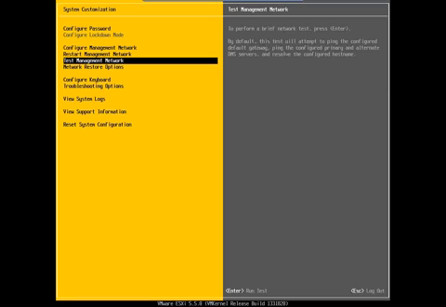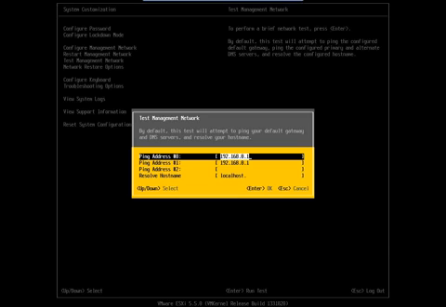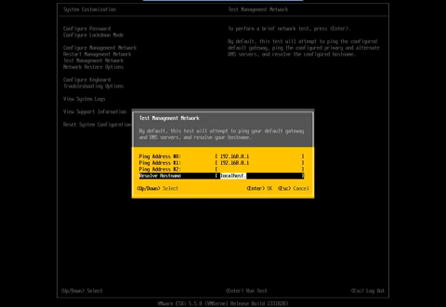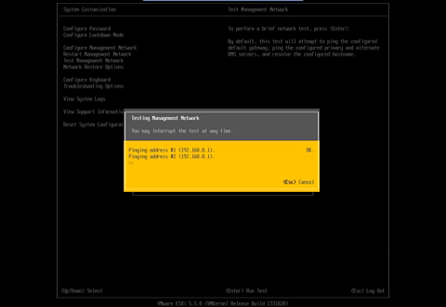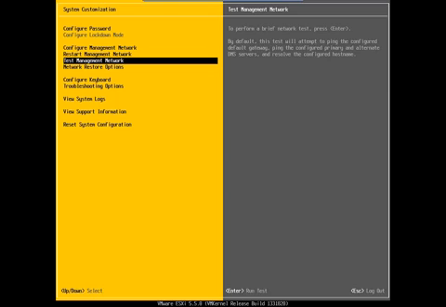Then we have option to restart the management network. We can test the management network. So from here it will send ping to all the addresses that we have defined so that we can check the connectivity. And this is very important. Just make sure that everything is connected. Now a lot of time we see that the resolving host name fails because the DNS records are not updated. So before you assign any name to your ESXi, just make sure that you update the system administrator and ask him to update the DNS records.